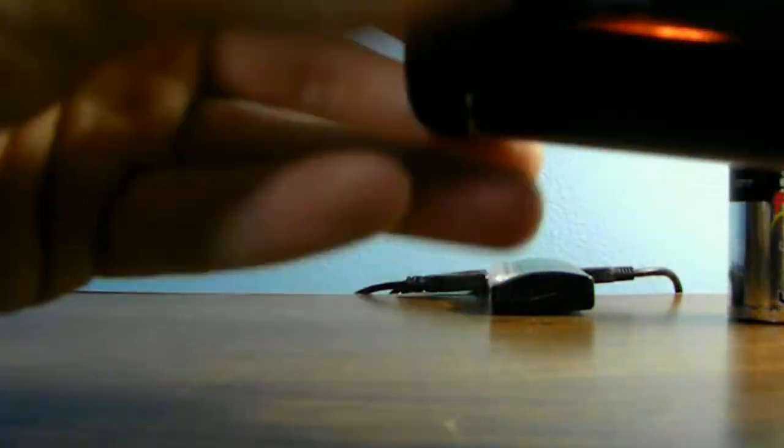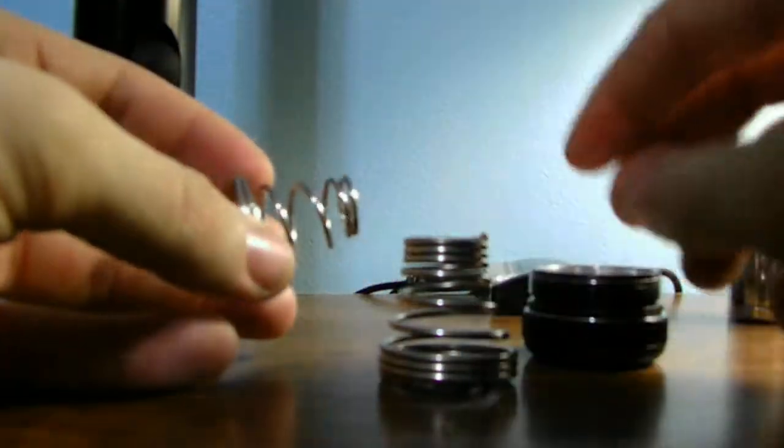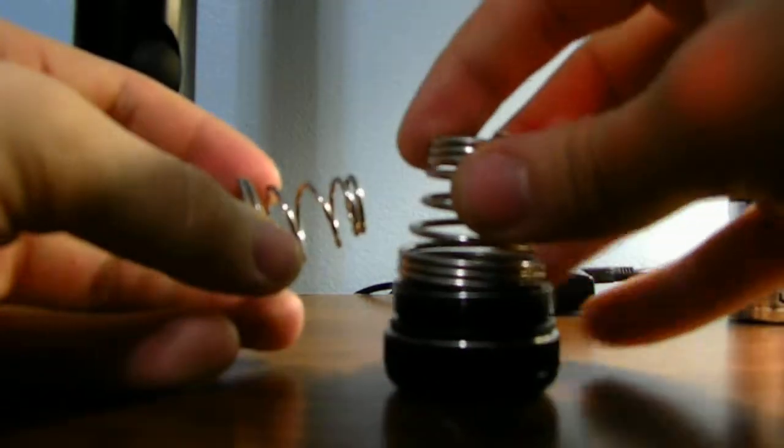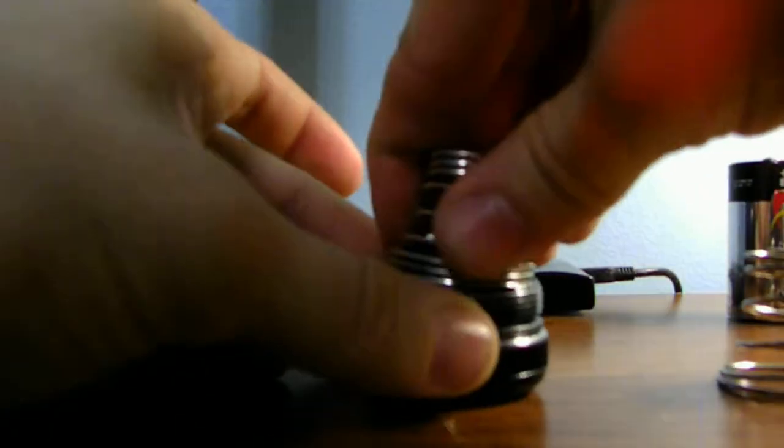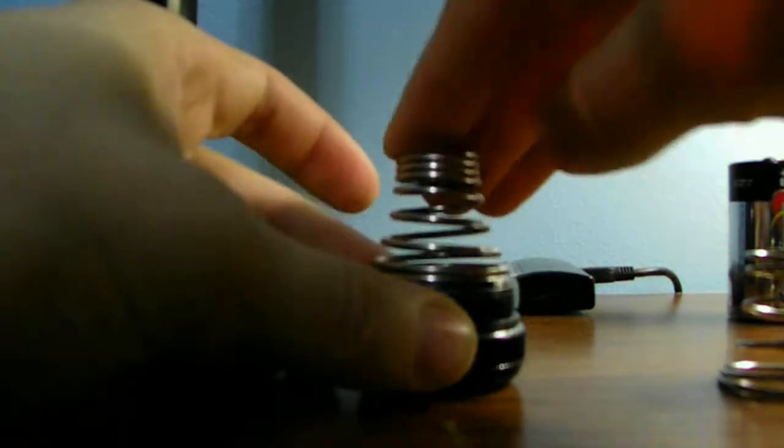Well, I got a couple new update videos for this Maglite. I also might do an overview of this flashlight in a couple of weeks. Well, first update before I get into the batteries is my tail cap. Here I got a new spring. Here's the existing spring, by the way, guys. This normally goes on top like this. This normally goes on the inside like this. For this modification, guys, you are going to have to take out your original spring and spare bulb. You will no longer need these. And definitely if you are using your 3-cells like these, you are also going to take those out as well.